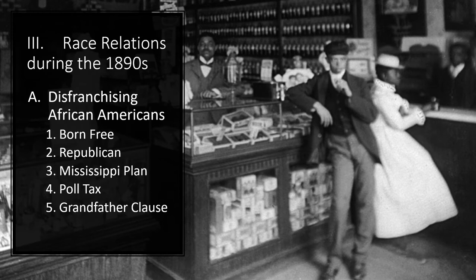Several plans were devised. First, the Mississippi Plan — a series of amendments to the state constitution of Mississippi that set the pattern of disenfranchisement, enacted in 1890, with nine more states following. It required two years of state residency and one year in a local election district, specifically targeting African American tenant farmers who habitually moved each year in search of better economic opportunities. It also barred those who had committed certain crimes from voting, and required that all taxes — including the poll tax — be paid on time.